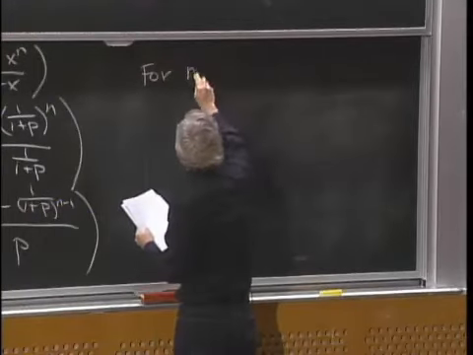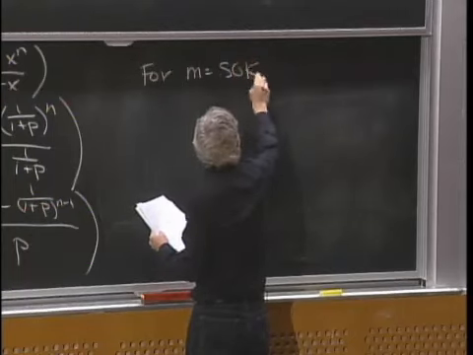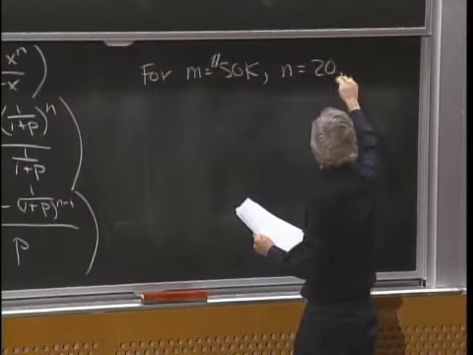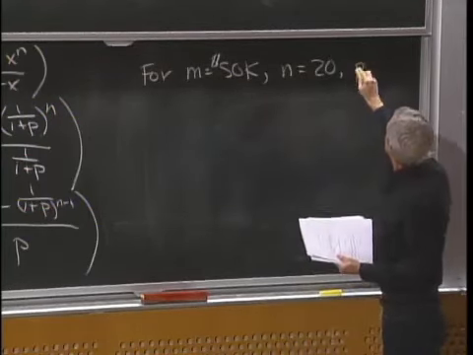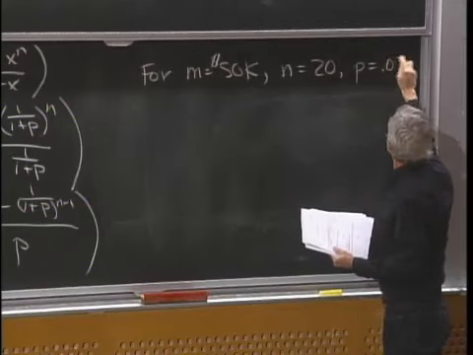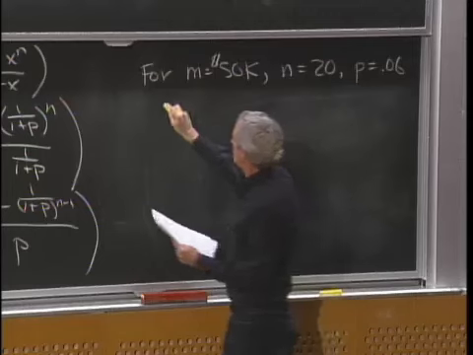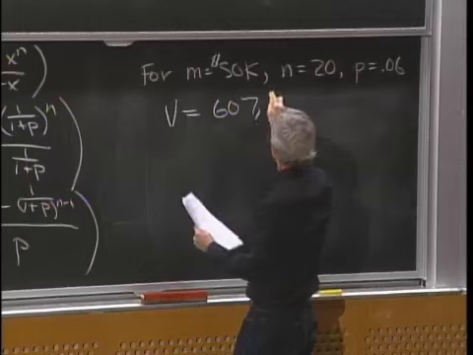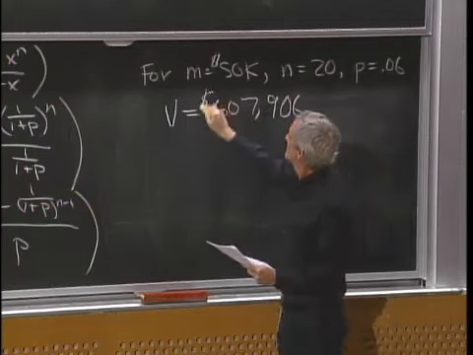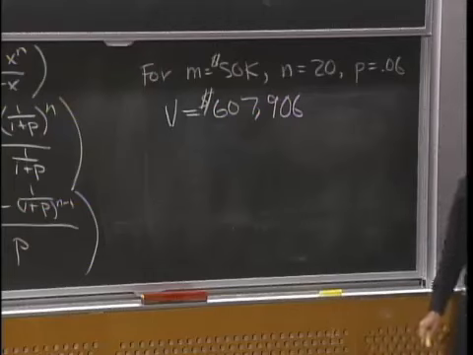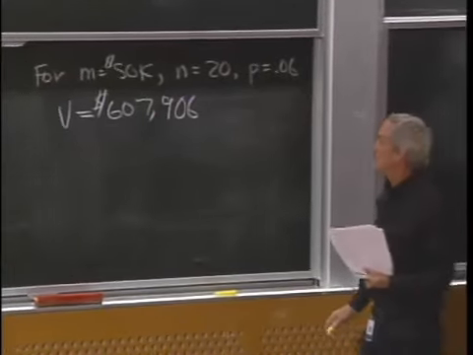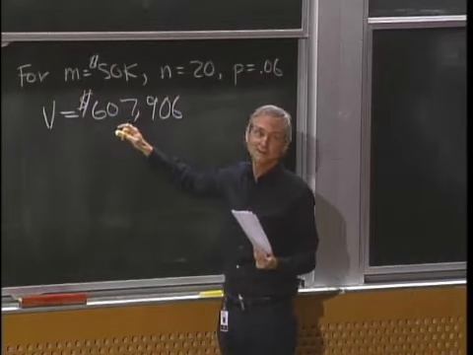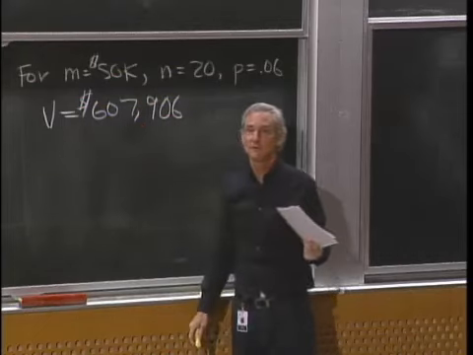if we made m be $50,000, as in the lottery, we made n be 20 years, and say we took 6% interest, which is actually very good these days, and I plug those in here, the value is going to be $607,906. All right, so those of you that preferred 700 grand, if you assume 6% interest, you're right. Those of you who preferred 500 grand, no, you're better off waiting and getting your 50 grand a year.